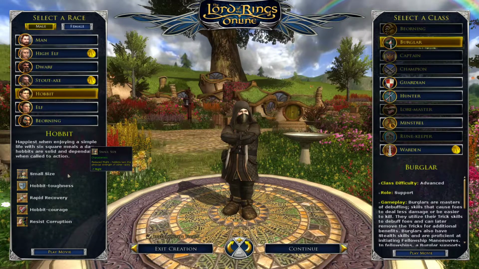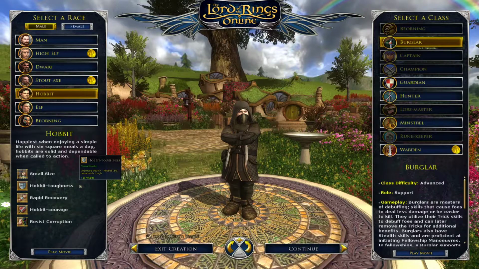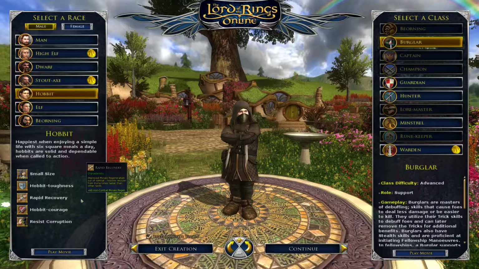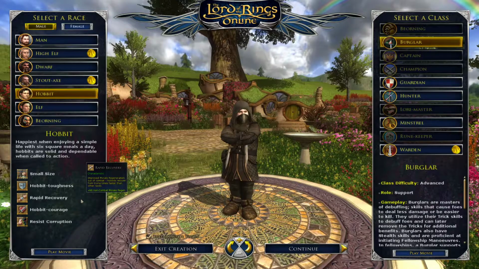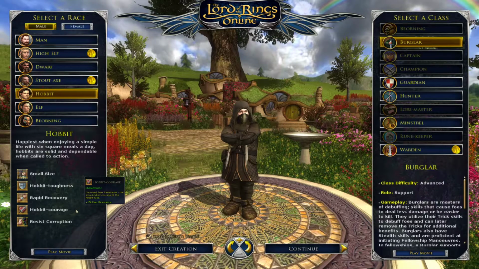Small size, reduced might. Hobbits lack the physical strength of other races. Minus 7 might. Improved vitality. Hobbits are remarkably tough. Plus 15 vitality. Improved morale regeneration out of combat. Hobbits recover from trying times faster than others. Plus 60 non-combat morale regeneration.